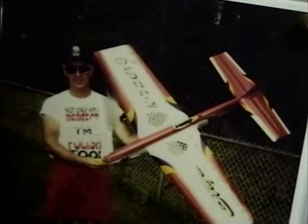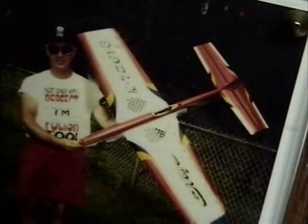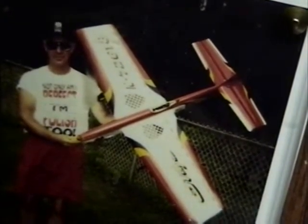And now before I actually turn in, it's good to kind of think that we've added another chapter into the saga of Strega. It's gone from being team alternate, fifth place at the Nats, winner of many, many local contests, gone on to a life of being a test plane. It's actually, as we make this, still in Texas, being used as a test plane. And I think our ARF, in a lot of ways, is following down those footsteps.